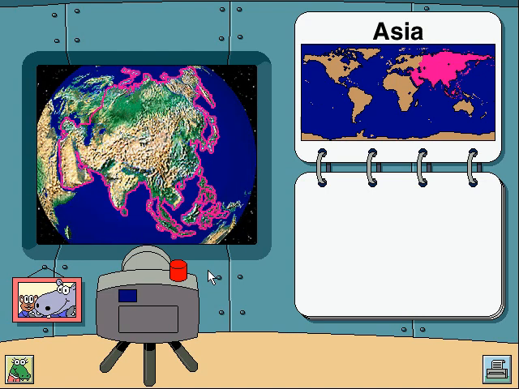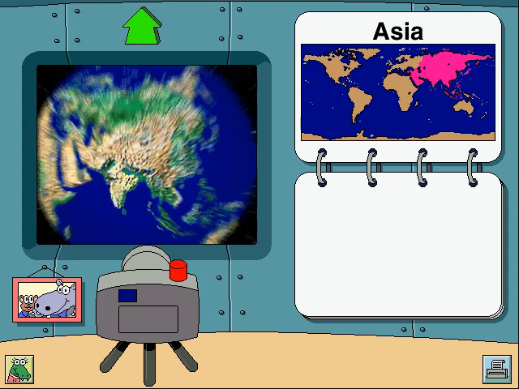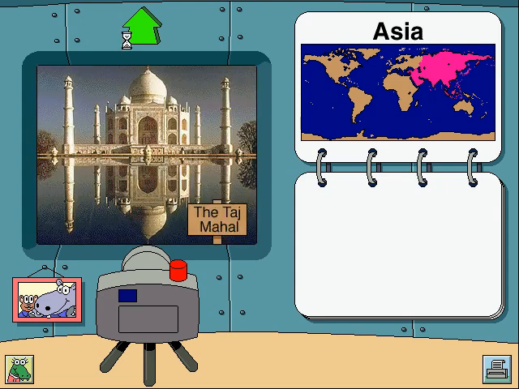Asia is the largest of the seven continents. A king of India had the Taj Mahal built as a burial place for his queen. It took thousands of workers and about 20 years to build.